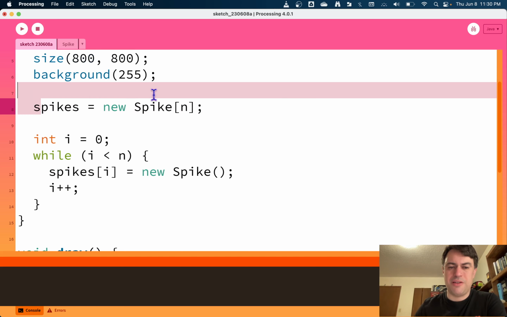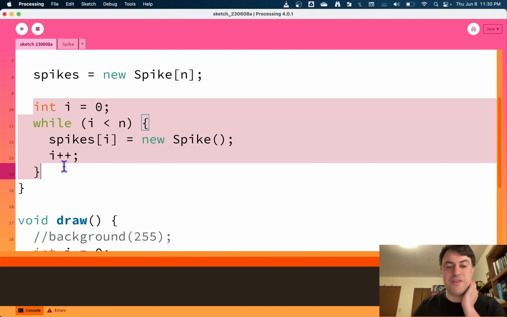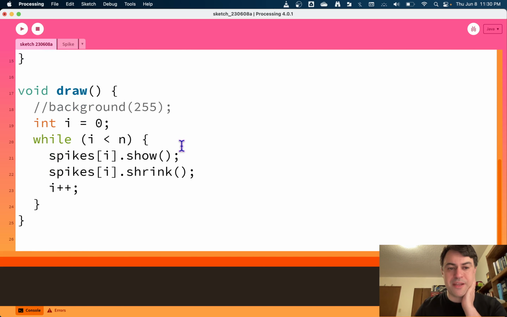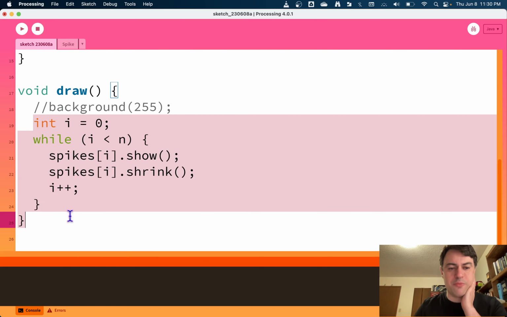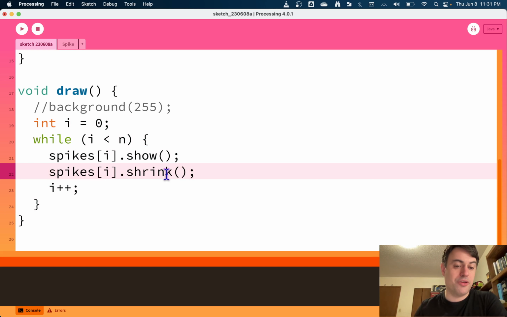I still create my array, and I still have this while loop that visits all of my spike elements in the array and instantiates new spikes. And then I have my loop that goes and visits all the spikes and tells them to show and shrink, which we'll get into in a minute. So nothing too much has changed since those stars or ripples.